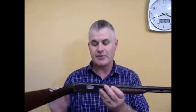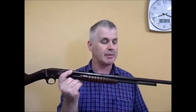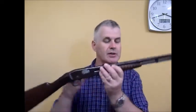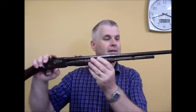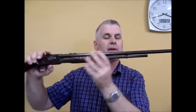One thing that differs this from a lot of its contemporary pump-action rifles at the time is the way that this works. If you look at this — when I rack it — you see how the whole magazine moves. That's unusual. Most rifles have a fixed magazine and the fore-end moves around the magazine.